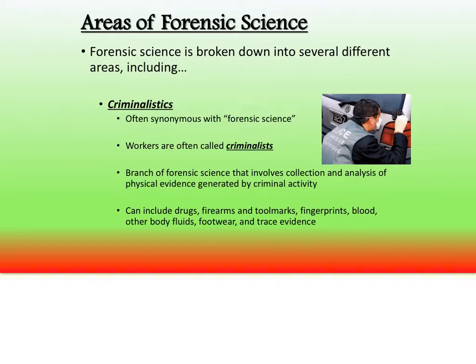So first thing is criminalistics. This is what you've seen on television. This is crime scene investigation. Those people are criminalists. These are police officers who have been trained scientifically to break down a crime scene. A lot of times criminalistics is what we refer to when we say forensic science, but as I've said so far, it's not the only part of it.